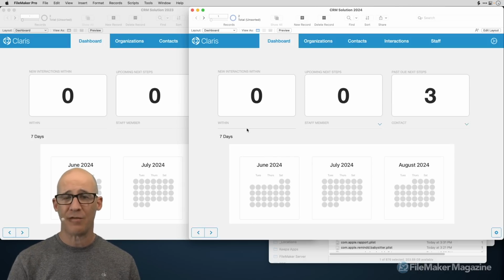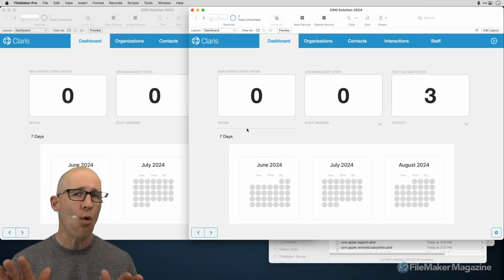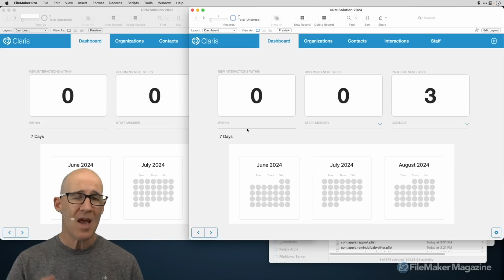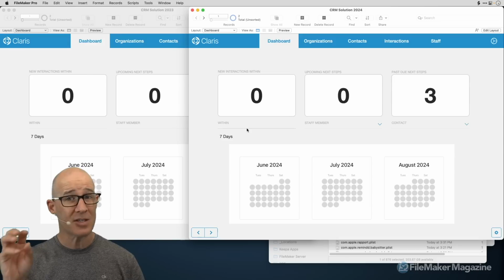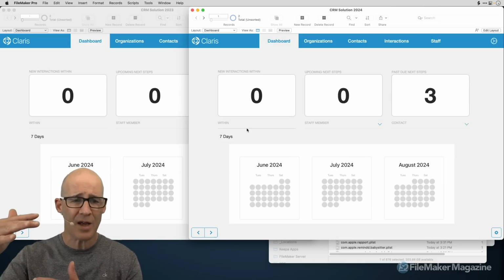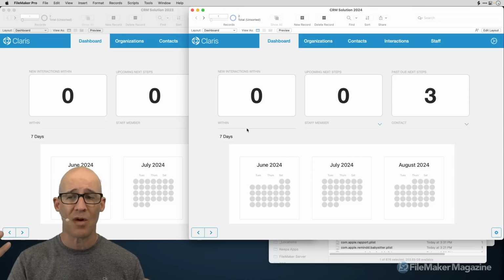Hopefully at this stage of your FileMaker development, you have bought into JSON. It really is the only way you should be passing multiple parameters within your scripts, and in many cases, how you should be storing your data in some of your fields. Especially if you're holding a lot of data that's structured, JSON is the structure that you can use, and you don't have to index that field. There's all kinds of benefits.